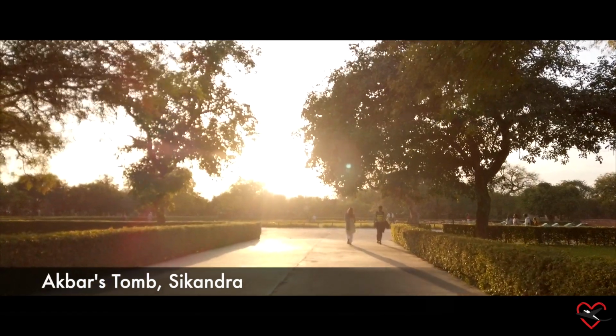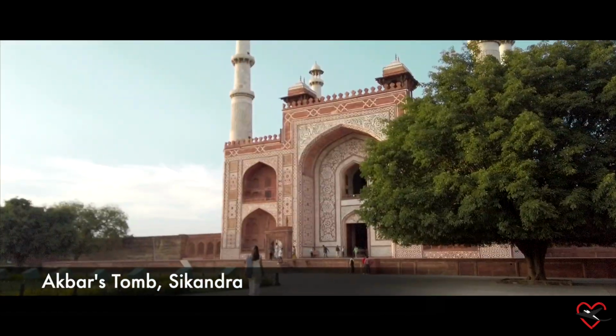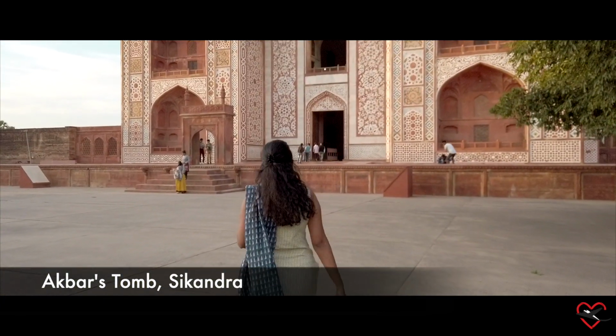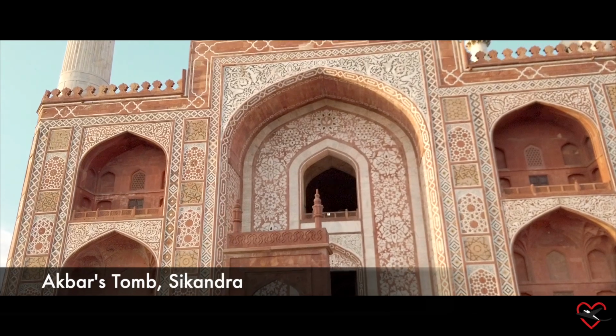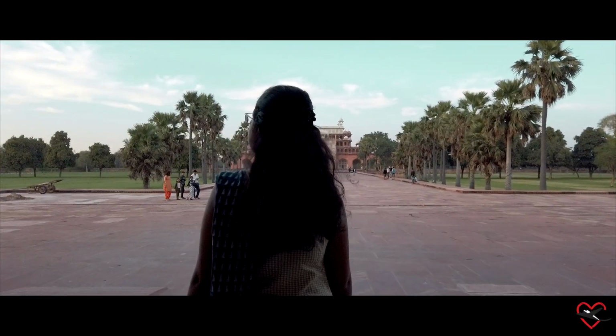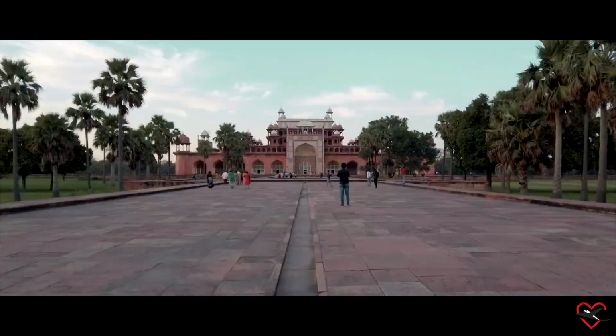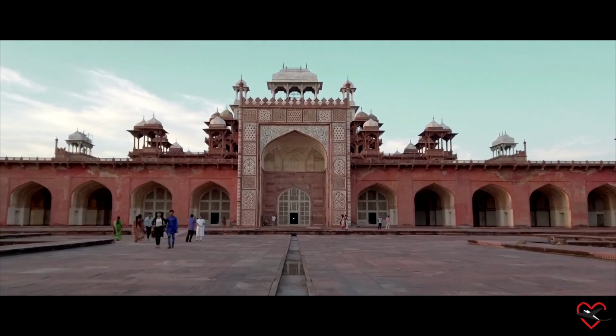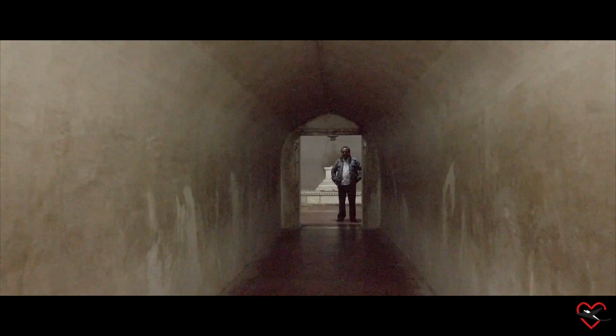Akbar's tomb is located in Sikandara, which was 14 km from Chini ka Rauza. It was built by his son Jahangir and it almost took 3 to 4 years to complete. The tomb building is a 4-tiered pyramid surmounted by a marble pavilion containing the false tomb. The true tomb is in the basement. The designs on the entrance arch are eye-catching, simply amazing.